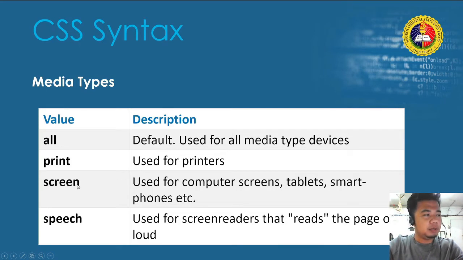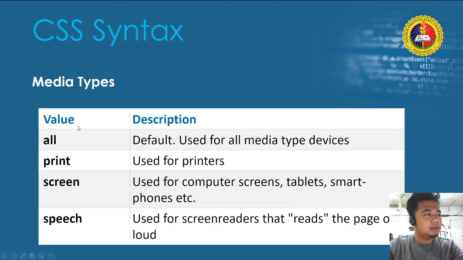The screen will apply if the web page is displayed on computer screens like browsers, tablets, smartphones, etc., which is the most common because most of the time we access web pages on screen or in browsers. And then speech is used for screen readers that read the page out loud.